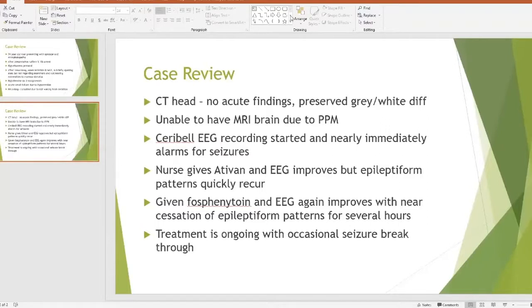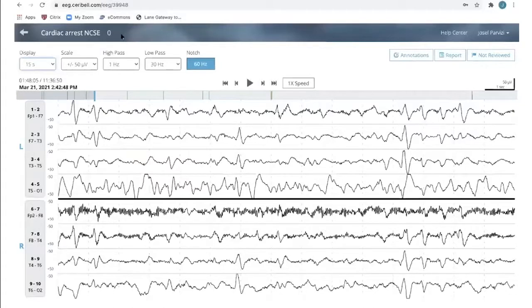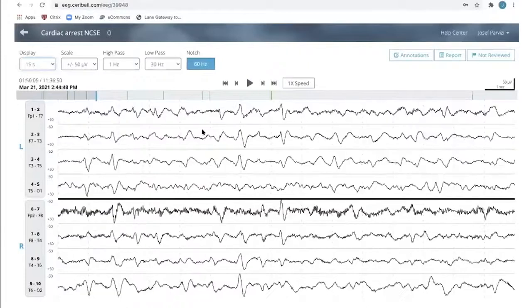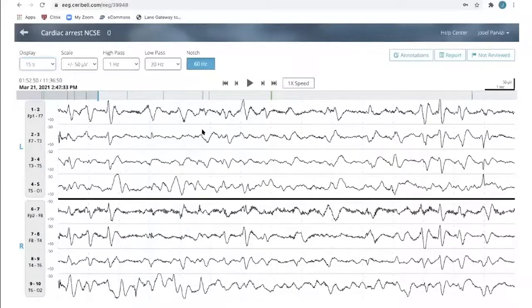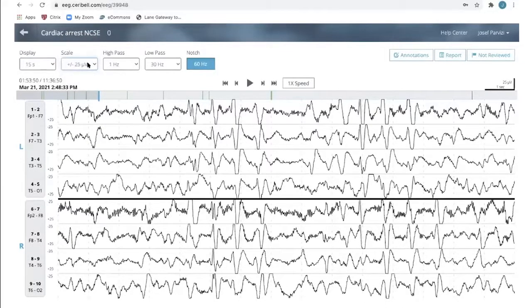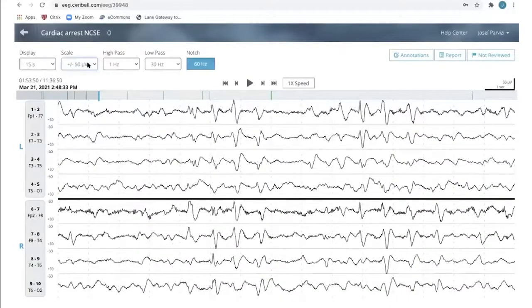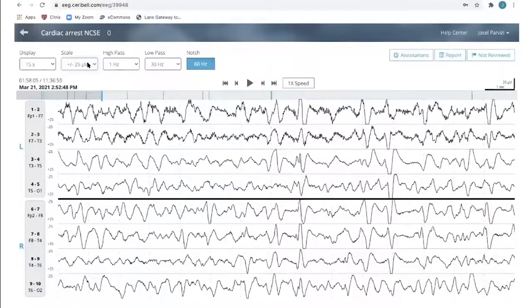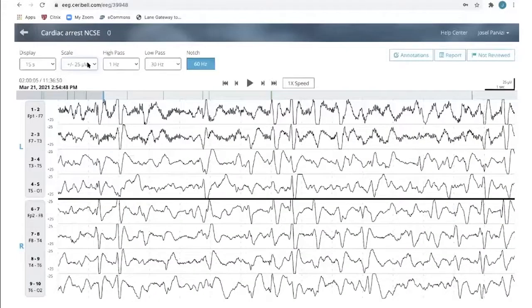We won't have the Clarity review on this yet, but we are just reviewing the EEG without. So I would change the gain to 25 microvolts. But even here on the 50, you can still see the abnormal sharp waves, but here you can start to see them better. But essentially, you can see sharp waves across both hemispheres that are fairly synchronous. And they spike with an after-going slow wave.